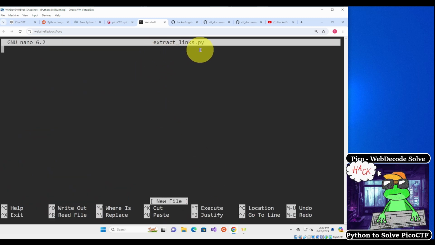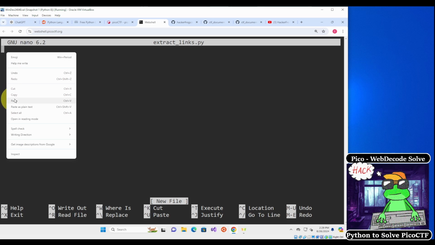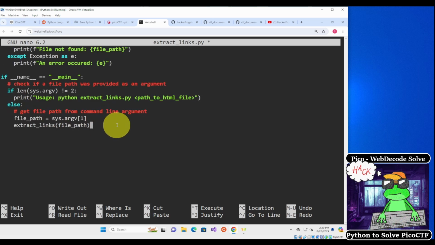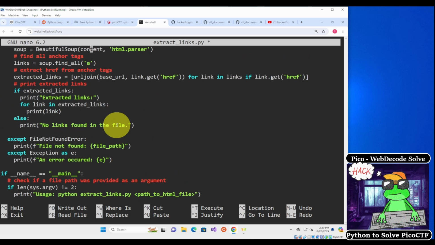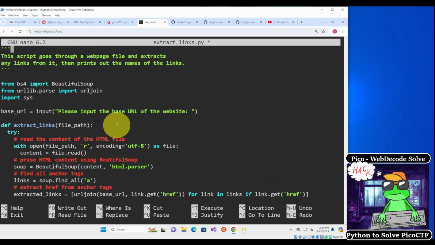So after we hit enter, then we're inside of the nano text editor. We're just going to paste in the code. So it's going to be right click, paste, and then we have a bunch of code over here. Okay. So everybody, if you manage to paste in the code successfully, please let us know by saying code pasted, smiley face.